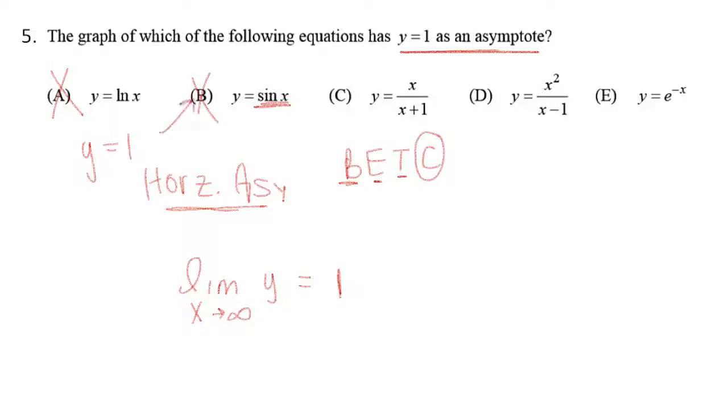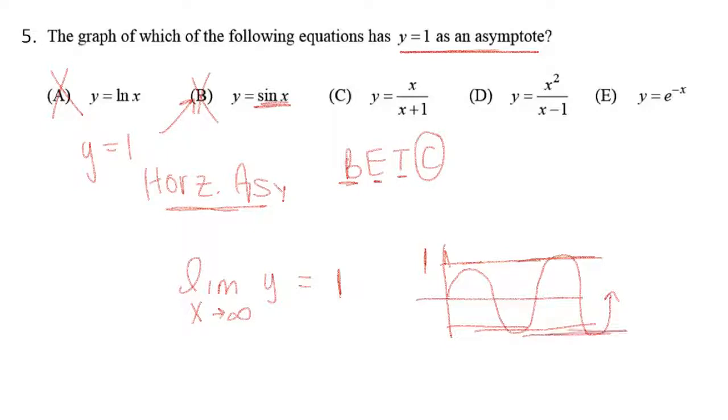Let's revisit part B for a minute and make sure we see here. If we drew our sine curve, remember our sine curve does this. It's oscillating. And remember, if this was drawn better, it oscillates between +1 and -1. That's a terrible drawing, y'all use your imaginations. So really this limit as x approaches infinity of sine of x is going to be oscillating between a 1 and a -1. So here we have to be careful with that.